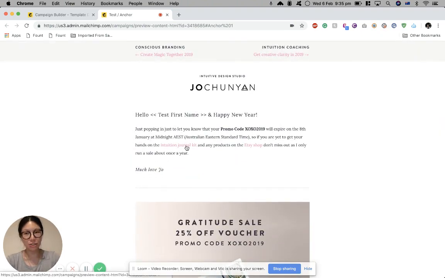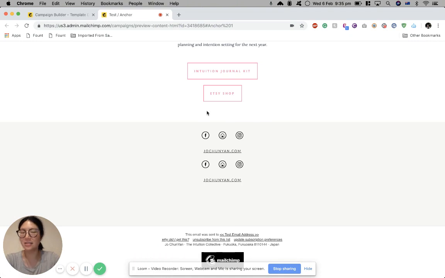So sometimes you just need to do it a few times with Mailchimp. It's not always foolproof, but in this particular case, it worked. So I would always just double check it. If it hasn't worked the first time, just go back into the hyperlink and make sure that anchor link is selected rather than web address. That seems to be an issue.